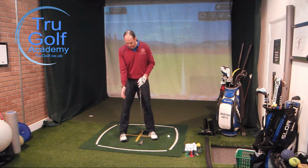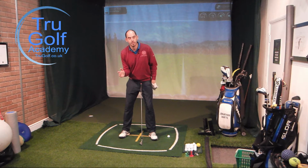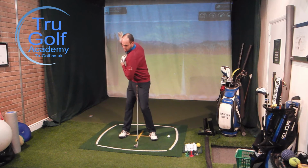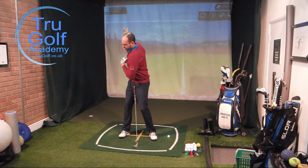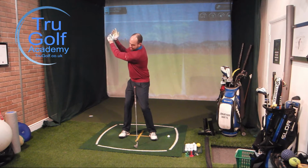So a good way to feel that is just stand normal, move that right arm to a 90-degree position, and now just turn your chest away from the target. So 90 degrees with the right arm, with the trail elbow, and turn away. That's my right elbow position, that's my trail elbow position. If I just put my left arm on there, we can feel what that would be like.